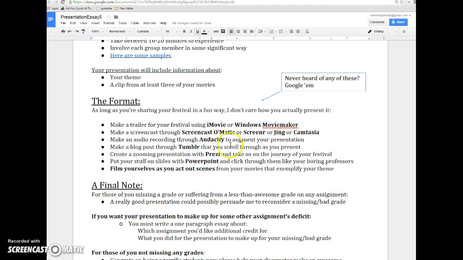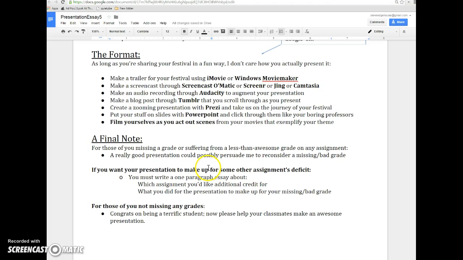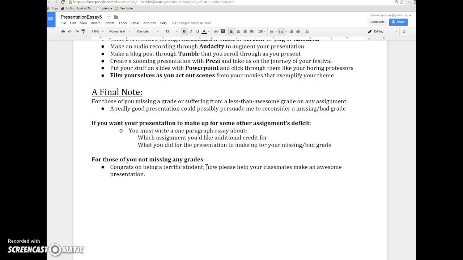I'm always looking for alternatives. And hey, no one's ever taken me up on this, but if you want to film a movie, iPhones are more than fancy enough these days. You want to act out some stuff, you want to create an actual video, generate content, no problem, go for it. Most groups take clips from the movies to highlight the theme. That's completely fine.